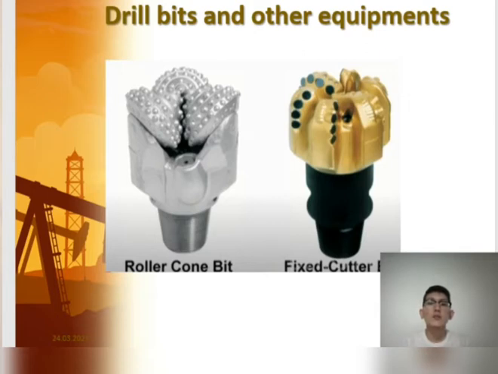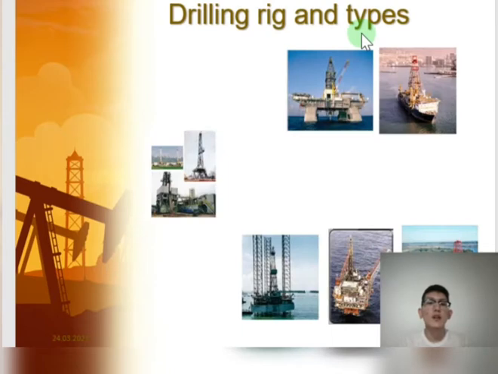Also, after the surface casing, we have to put the BOP equipment because there might be a kick, and after a kick it will cause a blowout. That's why we have to put our BOP here. Let's move on, we finished the equipment. Also, a drilling operation has a lot of equipment, and I said only the main equipment. Let's move to the drilling rigs and their types.